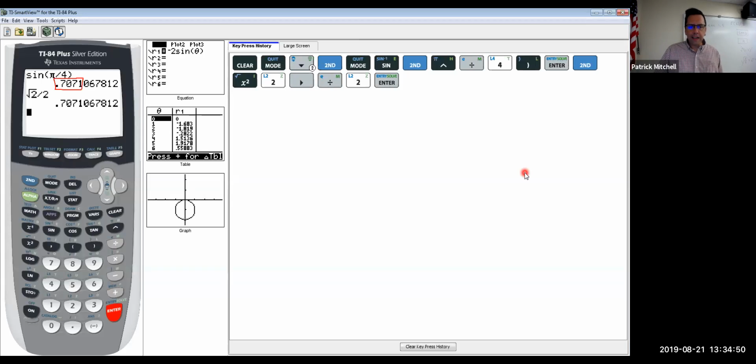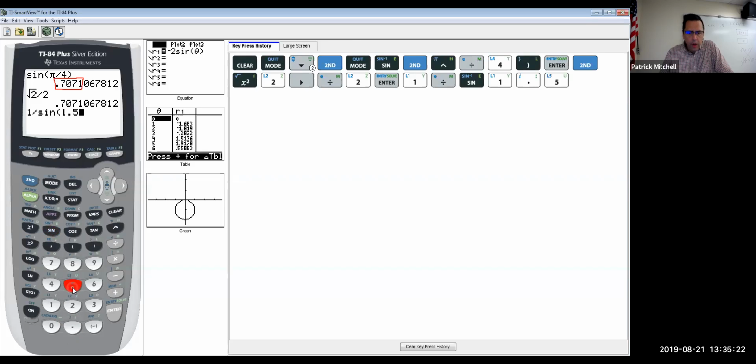Okay. Remember that the next example was the cosecant of 1.5. Now, cosecant is a little bit different. Your calculator probably does not have a cosecant button. So you need to use your reciprocal identity. You have to use the fact that the cosecant is the reciprocal of the sine. So instead of putting cosecant 1.5, we're going to put 1 divided by sine 1.5.